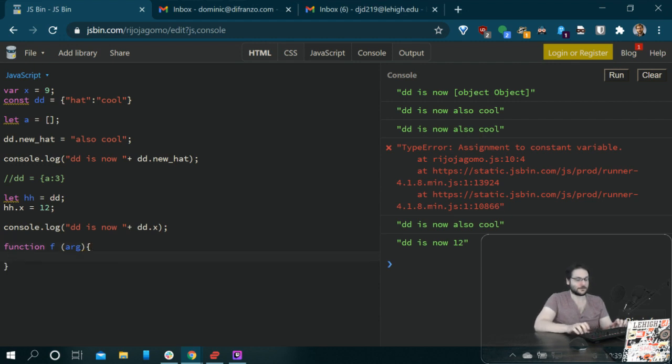Okay, so we got our little thing here, and let's just say I want to console log. It'd be helpful if I spelled console right.